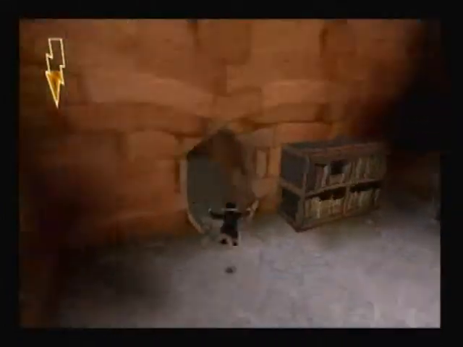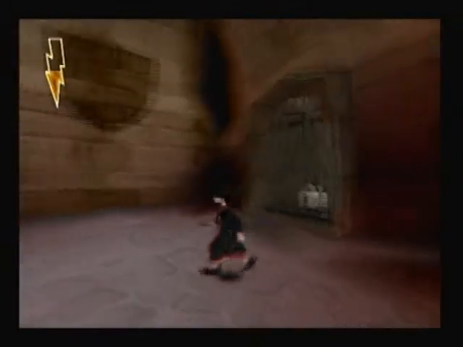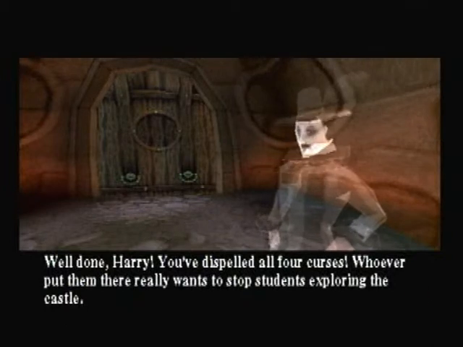A bit wrong towards the end there. I went completely the wrong way. We got out eventually, and now we are back to the entrance. We've cleared all the curses, so now we can get out. That took a lot longer than it should have done.